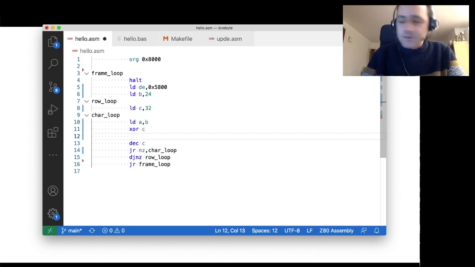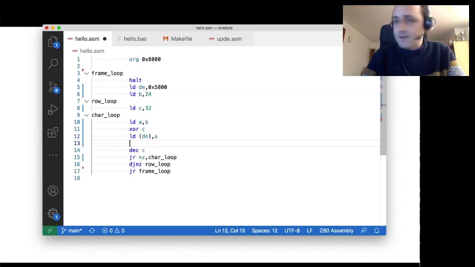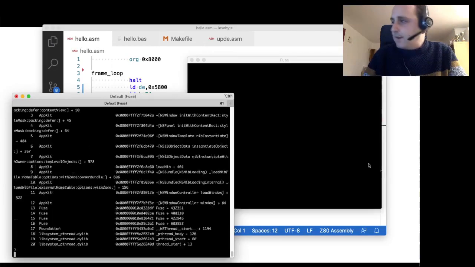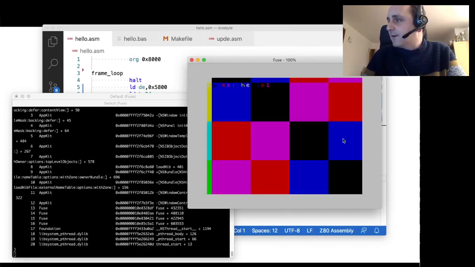So we'll XOR those together and write to our memory in DE and increment that to get to the next byte of screen memory, and I think that's going to be our finished XOR pattern there. So let's see how that's going, and since that's just running on top of a blank screen, we're not seeing our nice XOR color combinations there. You can at least see there's something going on top of the loading text there.